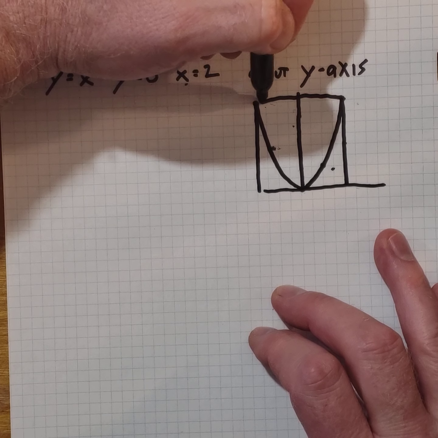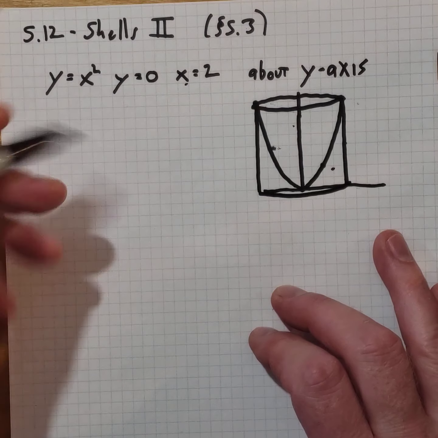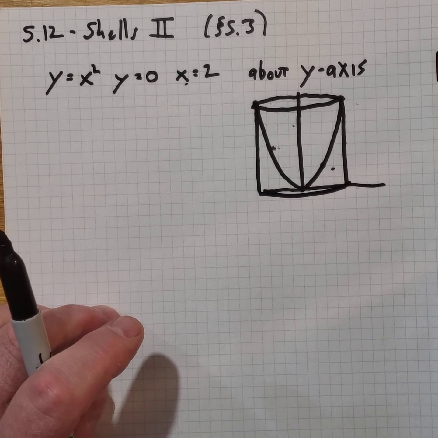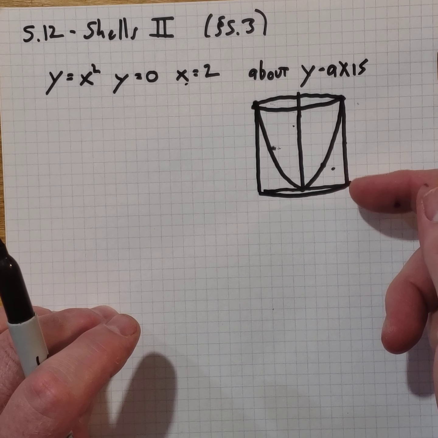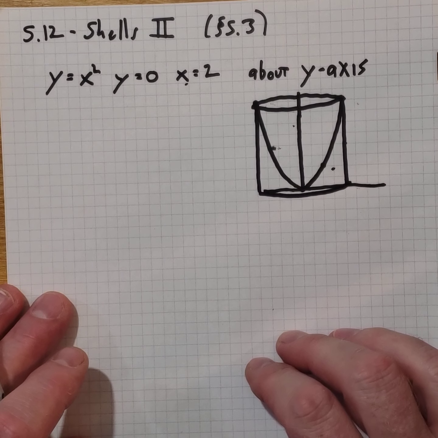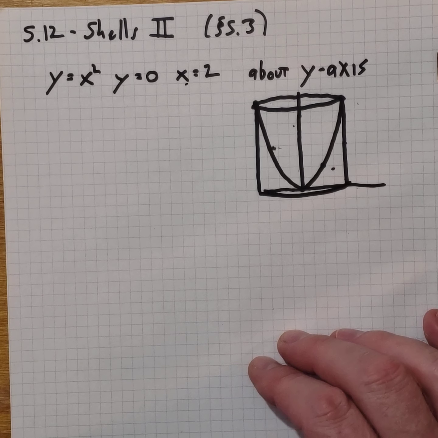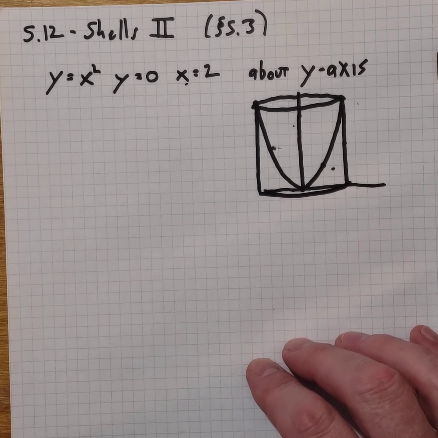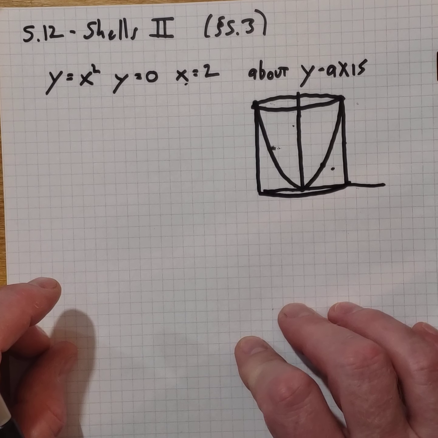And this is a shape that we've looked at once or twice before, depending on how you count. This is the shot glass that we found when we rotated the square root about the x-axis. So we already know that the volume of this should end up being either 8 pi or 4 pi, I can't remember, one of the two. But we're going to use the method of shells this time to find it.